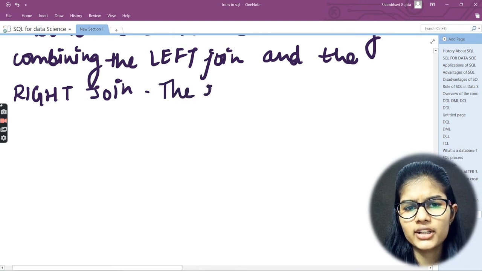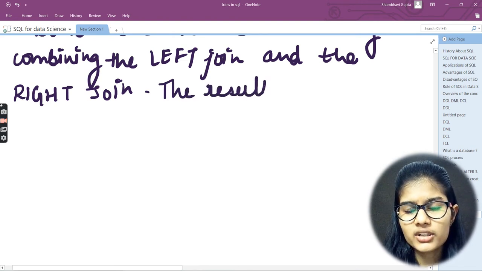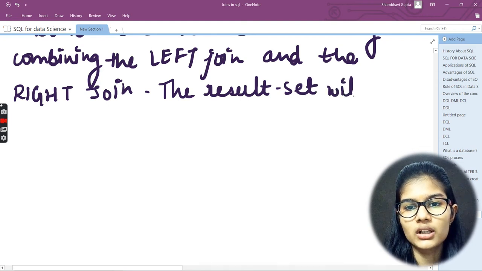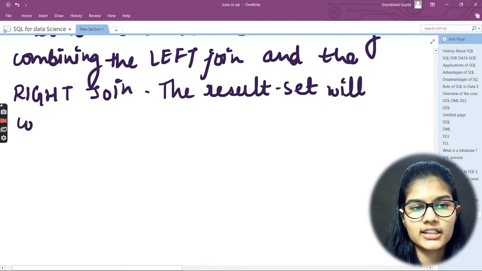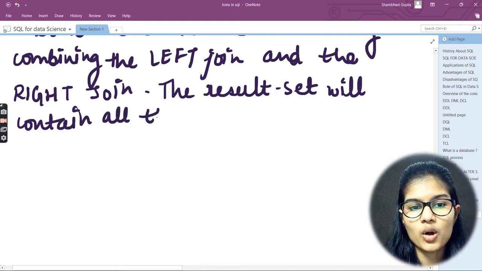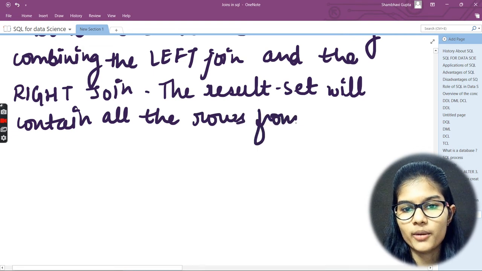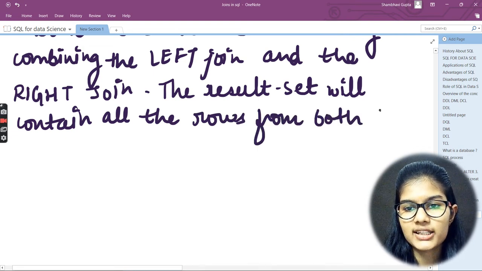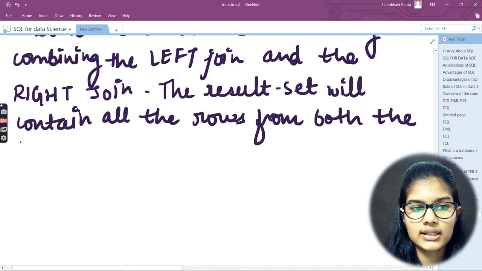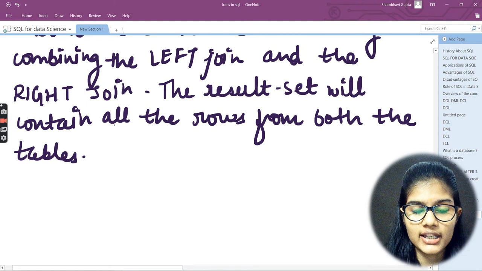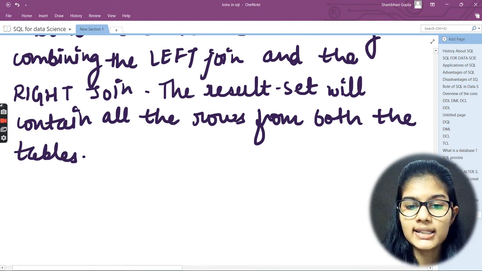What does the result set actually contain, which is going to come as an output? The result set will contain all the rows from both the tables, okay? It will contain the result set from both the tables.